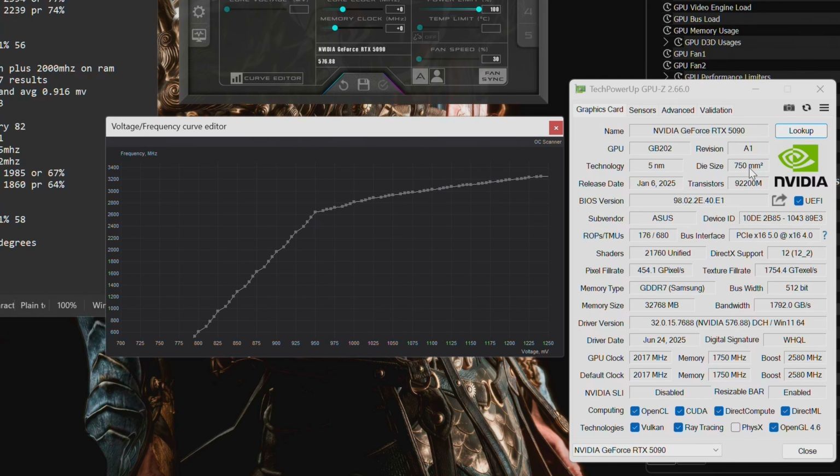And then I have GPU-Z up, and that's because of a couple of things. One, the riser cable that I'm using. My slot is x16 PCIe 5.0, but with the riser cable I'm still getting x16, but it's at 4.0, which is correct. And then pay attention to the GPU clock, the boost.